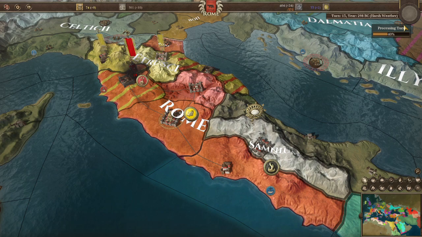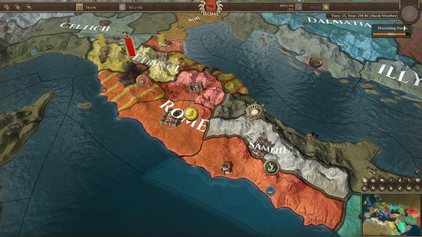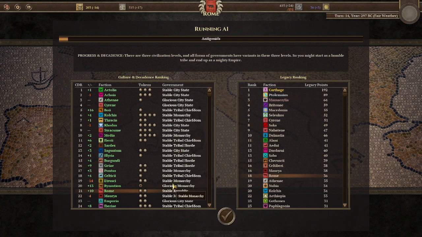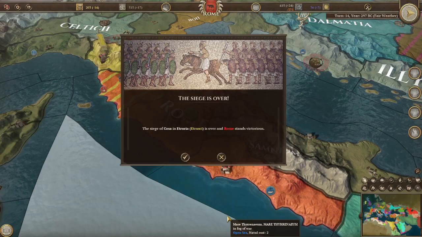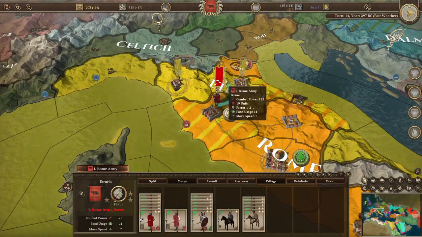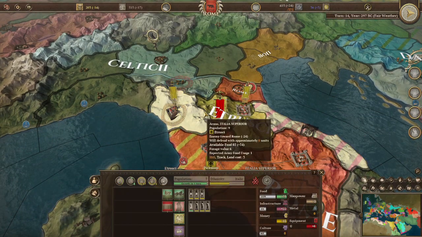Wow, we took the capital. Okay, that's got to give us a boost. Now, a big question is whether or not taking all of their native regions, we're progressing again for some reason. But a big question in my mind is whether or not taking these two regions will end the war, or if I have to take back Pisidium as well.